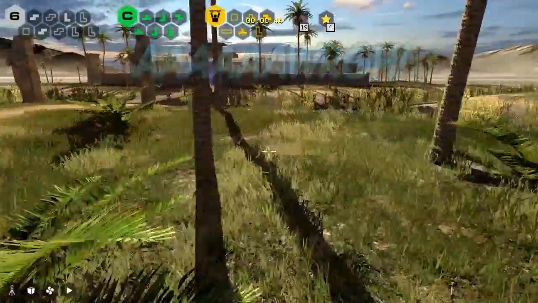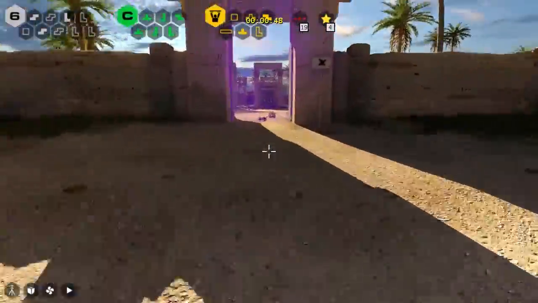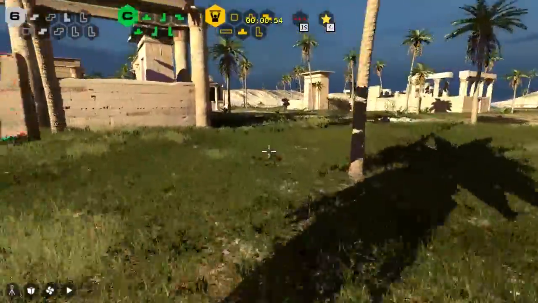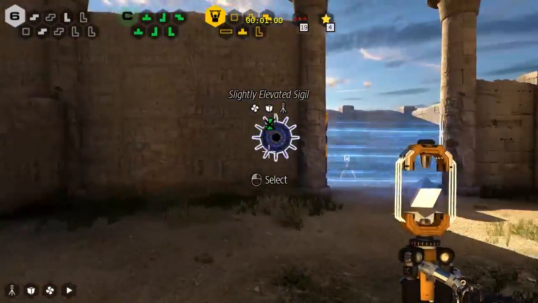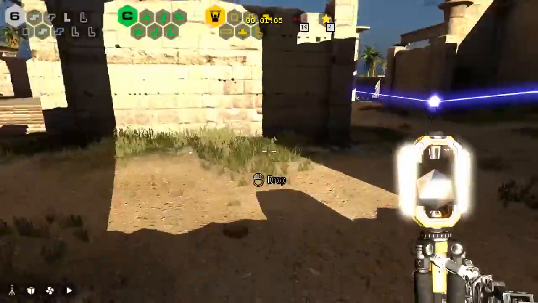Resetting it did... Go get it back! Really? Resetting one thing resets the world? No, that's not it. Alright, over here! Over here, everybody! This is the way to go, right? Here's the way to go, okay. Elevated sigil. So do this again. So one reset resets all the things, okay.